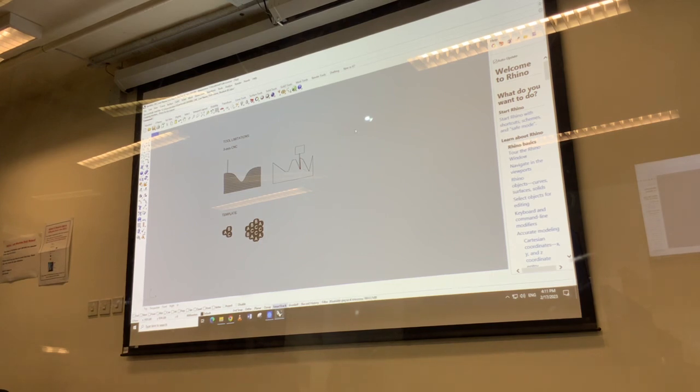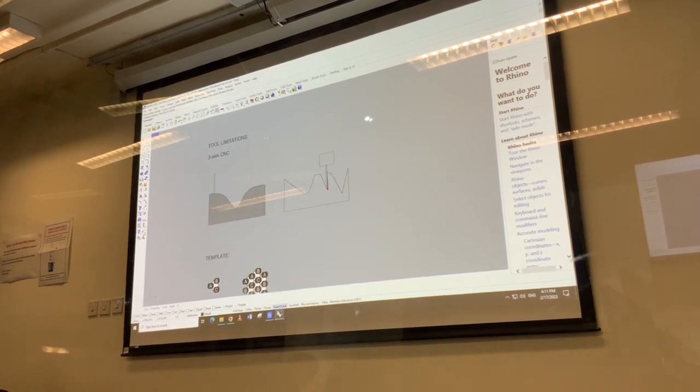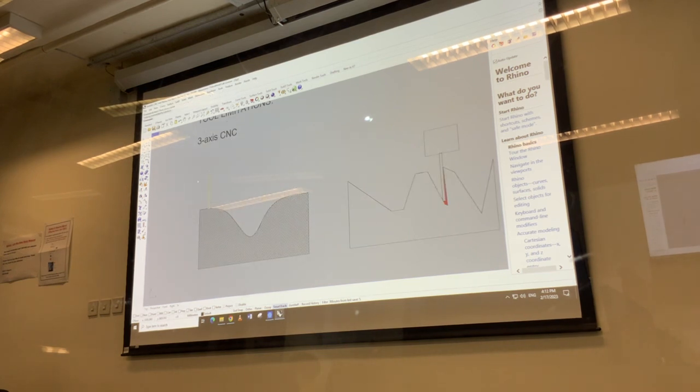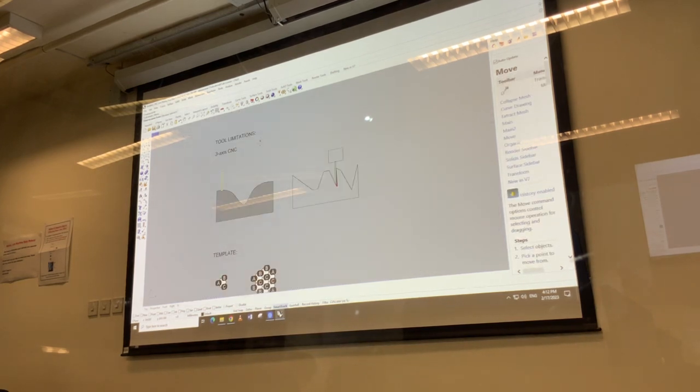In this file, on the top view, we see two little diagrams. One is describing the tool, shown in section, and the material here. It makes you aware that the limitation in this file is that we have a 3-axis CNC milling machine.